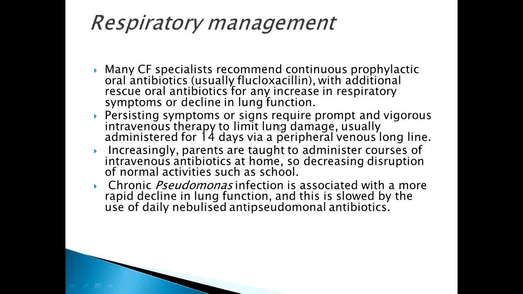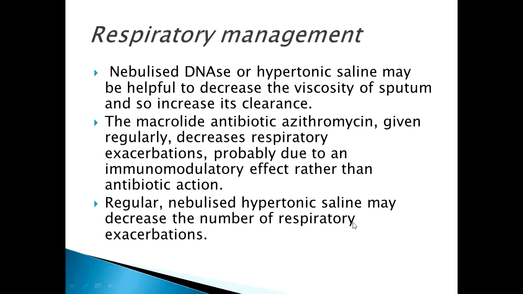Persisting symptoms or signs require prompt and vigorous intravenous therapy to limit lung damage. Usually, they are administered for 14 days via a peripheral venous long line. Chronic Pseudomonas infection is associated with a more rapid decline in lung function, and this is slowed by the use of daily nebulized anti-pseudomonal antibiotics.